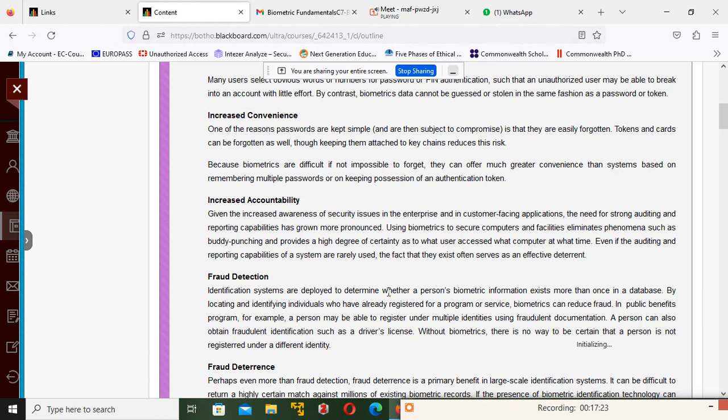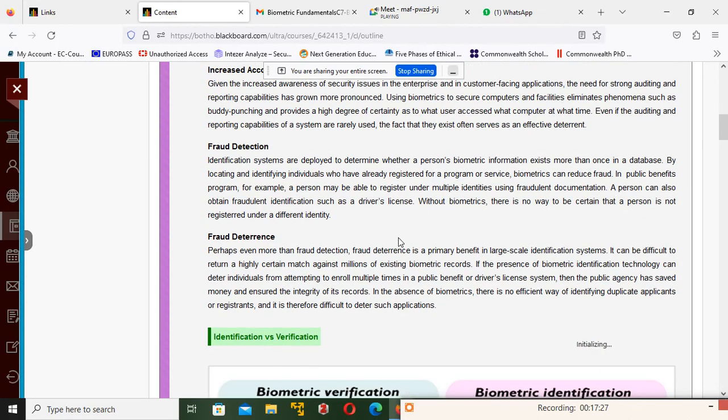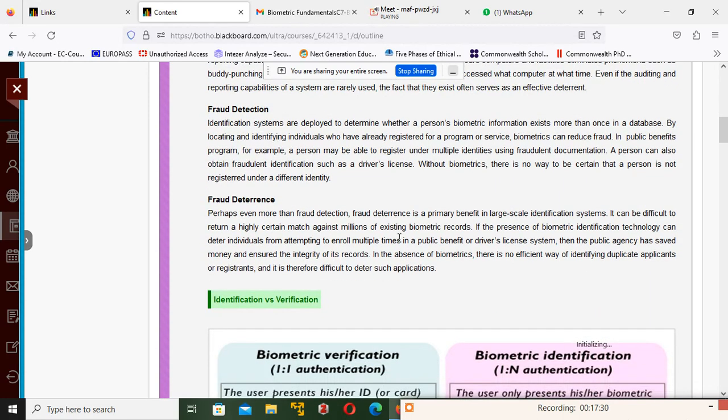When we take fraud detection, you guys are saying you were not able to go through the notes. That is why I'm taking my time to go through the points one by one. But subsequently, you have to read this so that when I come to class, you can ask questions and I can explain to foster understanding.